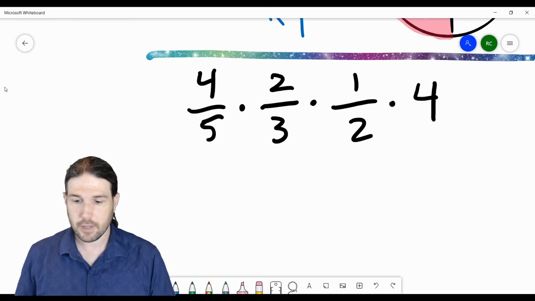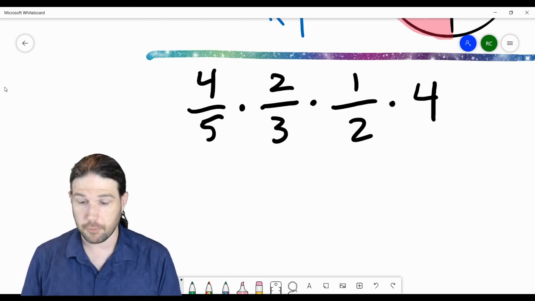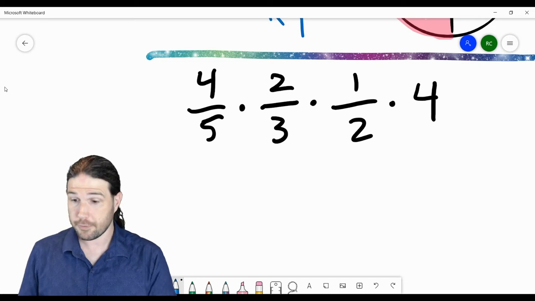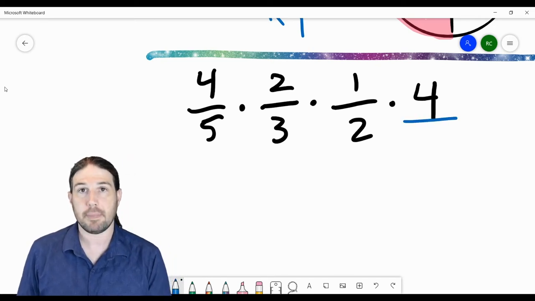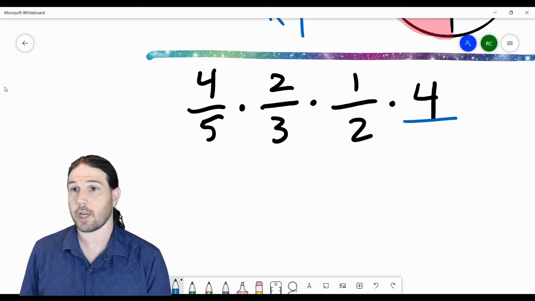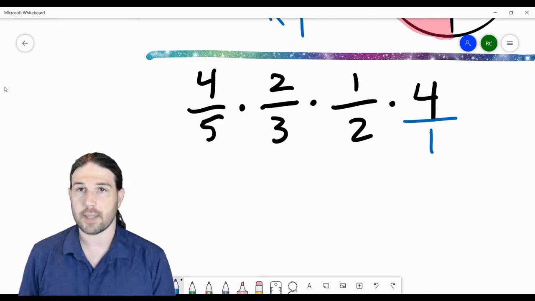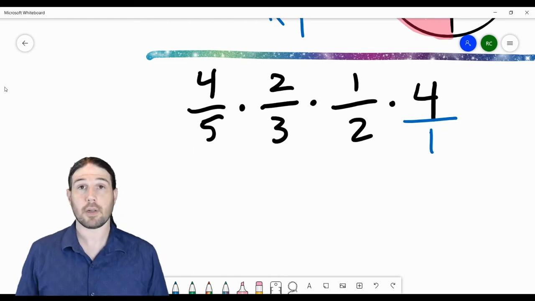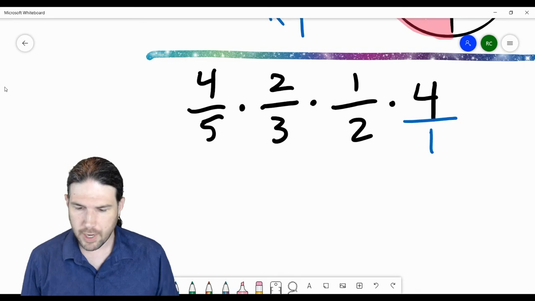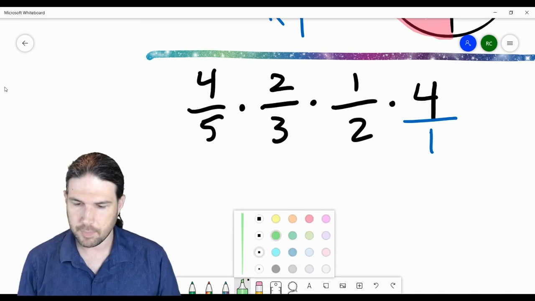First off, as I've mentioned before, but I just want to mention it again, this 4 over here is a rational number. It can be expressed as a fraction, right? We're going to call it 4/1. Now, later on, we're going to use big fancy words like reciprocal and stuff, but for right now, I just want you to think about it like this, okay?